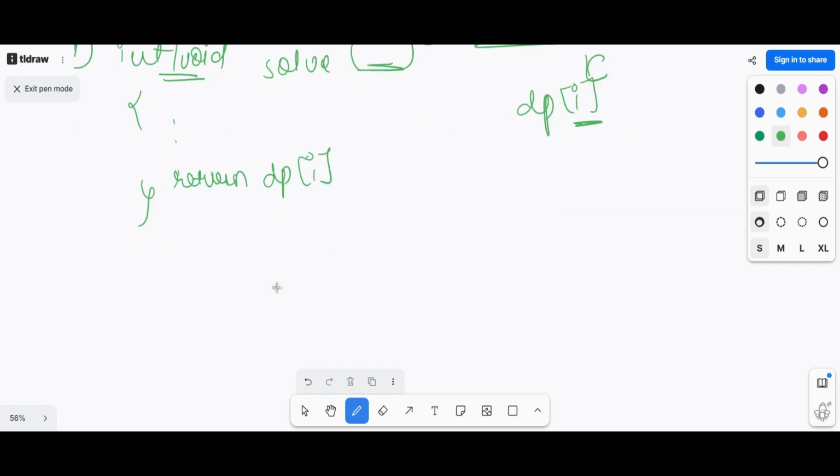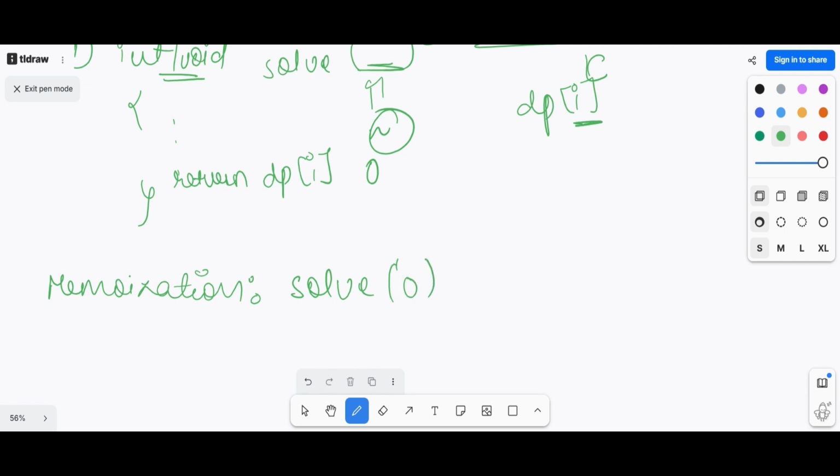Now the main confusion students will face, and even I had it, is what to pass here as I. Sometimes you pass n, sometimes you pass 0. For Fibonacci you have seen that we pass n, but in most cases for memoization we will call the solve function with I value as 0. When you pass I as 0, it becomes easy.